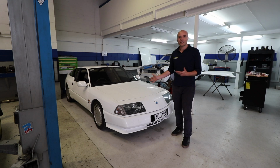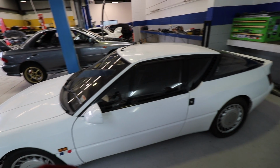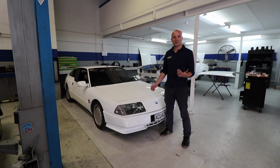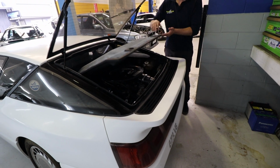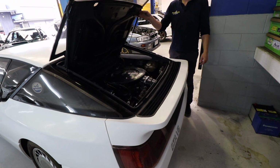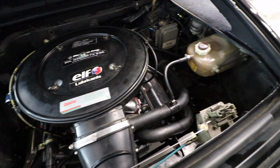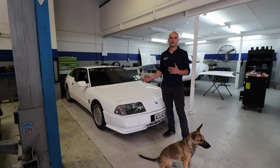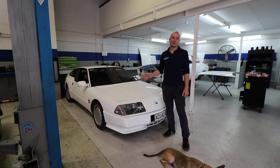Over here we've got quite a unicorn that showed up end of last week, which is a Renault Alpine. I'm sure most of you haven't seen one of those in real life yet. This car has a freshly built engine, so one thing we're going to do is run it in. It's also got an electronic fuel injection system that we are going to adjust, make it work properly. After that's all adjusted, we want to run it up on the dyno and tune this car and see what it can put out.